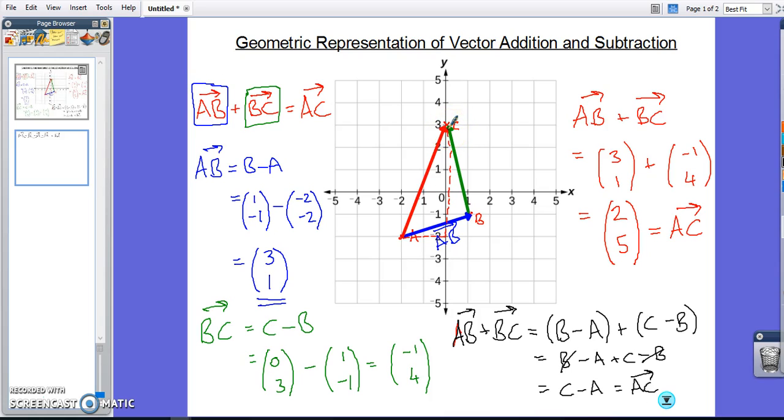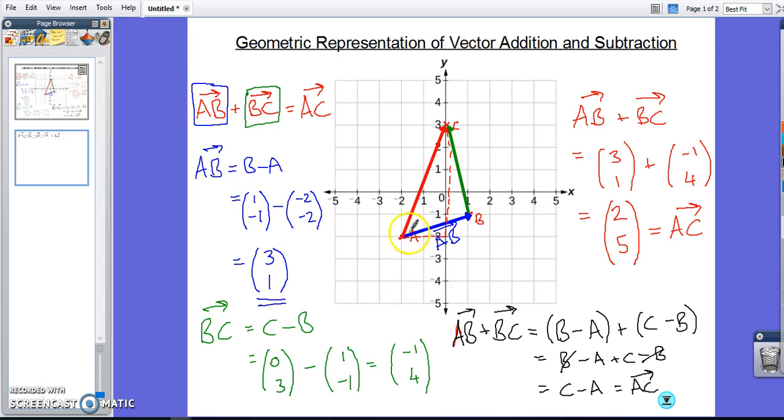directly, which anyone who's walked through a town or used a map would know that going out of your way via point B first to then get to C is of course much longer and less direct, and it's not the same at all as going directly from A to C. However, in terms of the vector representation of addition, they are seen as the same because all we're interested in is the direction that you go in to get from your start point to your end point.